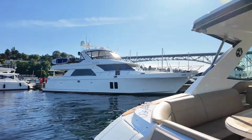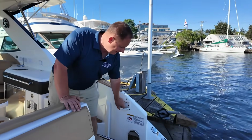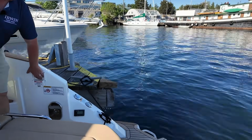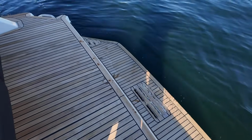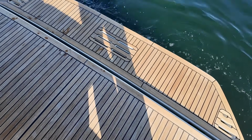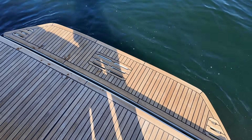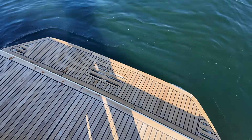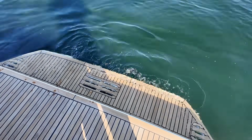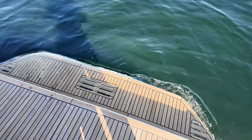Why don't we go in the back corner? Let me show you something kind of cool on this boat. So if you're out anchored in the lake for the day and you want to go out and just get in the water, hey, how about a hydraulic swim platform? Just a little, so you can just hang out, or if you want to stay just enough in there, we can go down just a little bit. If you want to be just in the water, you can get just in the water, or if you want to go down a little further, all the way down, and then obviously you can bring it all the way back up.